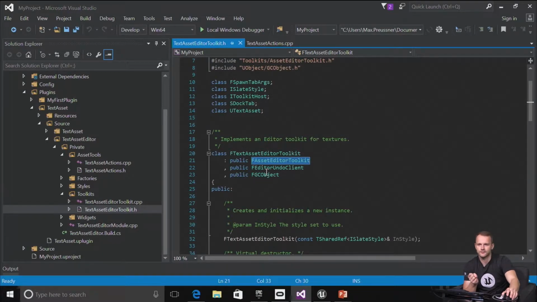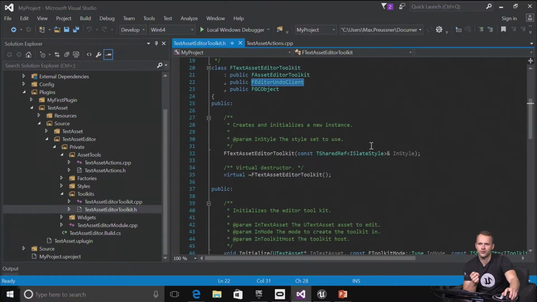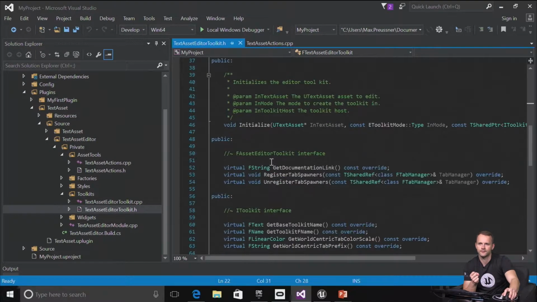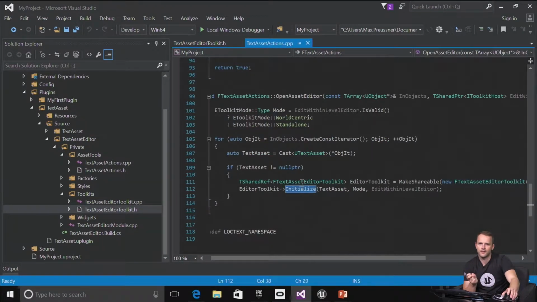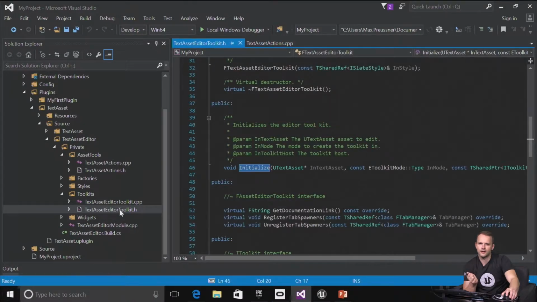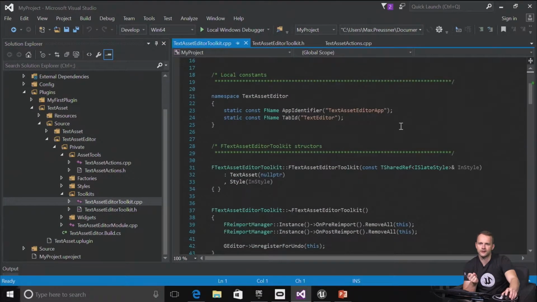I'm also inheriting FEditorUndoClient to provide undo and redo functionalities, but I haven't actually implemented those yet, so they're still empty. And most of the work happens inside the Initialize function, which remember we're calling from here to set everything up. So let's take a look at that.